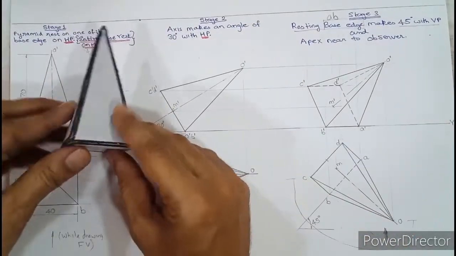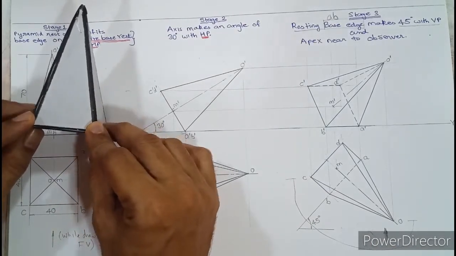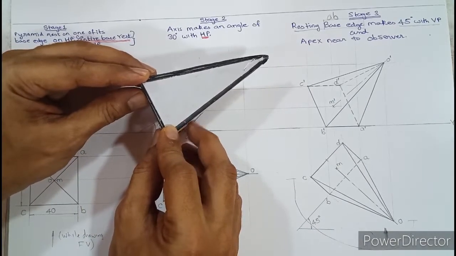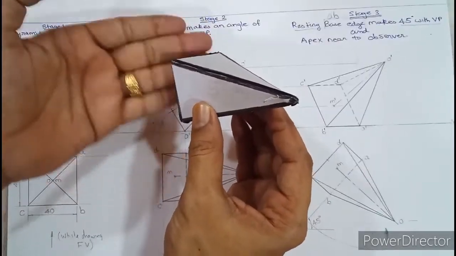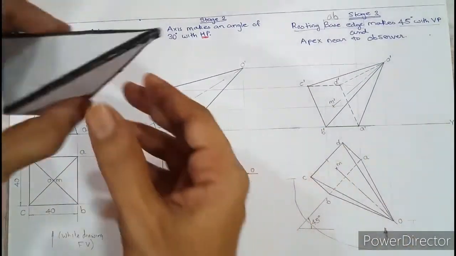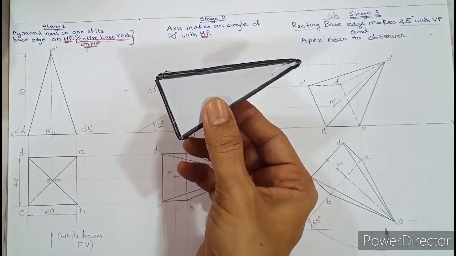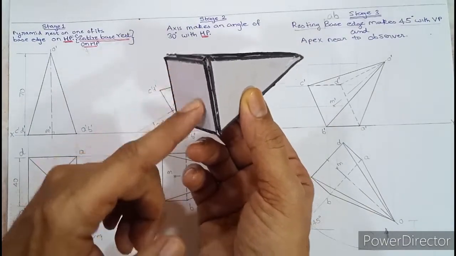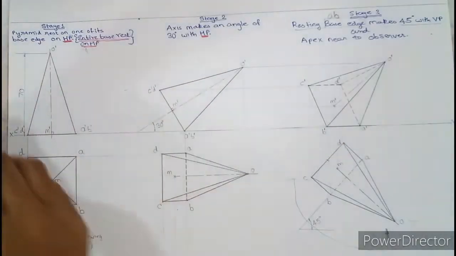Also if you look at this diagram, in the front view, the front view of the first stage is like this. Second, you have made the axis at 30 degrees. And third, apex near to observer. So obviously when the apex is near, the base will go behind and you cannot see it. So the base is drawn hidden like this. If it was the other way around, first stage, second, apex away from the observer, you need to tilt like this. In that case, some portion of the base will be seen. But when the apex is near to the observer, that base goes behind and so it is hidden here.